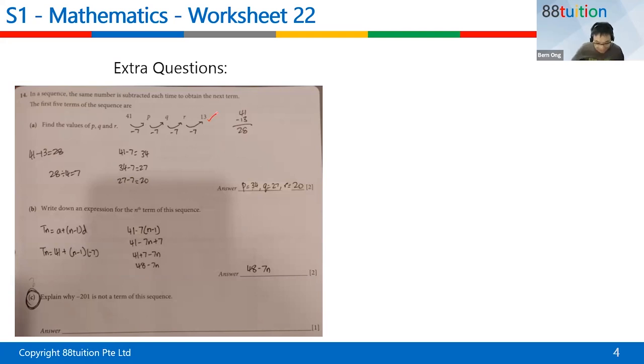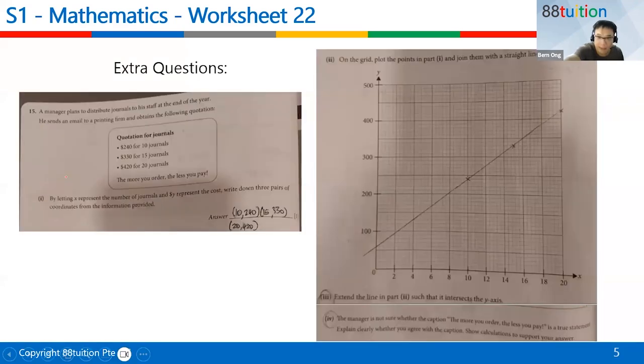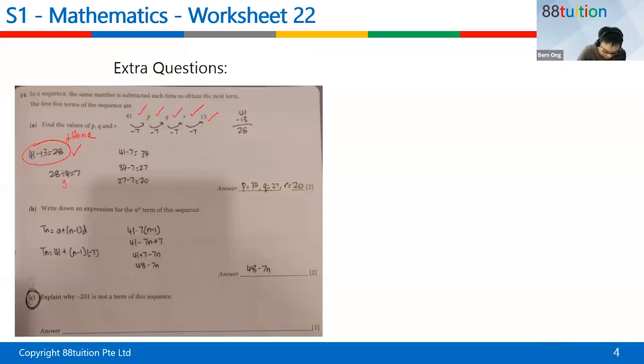Another way, actually he did it in a better way. Down here, I thought he did trial and error, but he's quite smart. He never did trial and error. Look, he took 41 minus 13 equal to 28. That's called the difference. And he found how many gaps? 1 gap, 2 gaps, 3 gaps, 4 gaps. Can you see? So there are 4 gaps. So he divided by 4 gaps here, and that's why every gap is a 7. He went to check. Minus 7, 34, minus 7, 27, minus 7, 20. Perfect. Beautiful answer, Yan. Thank you so much.